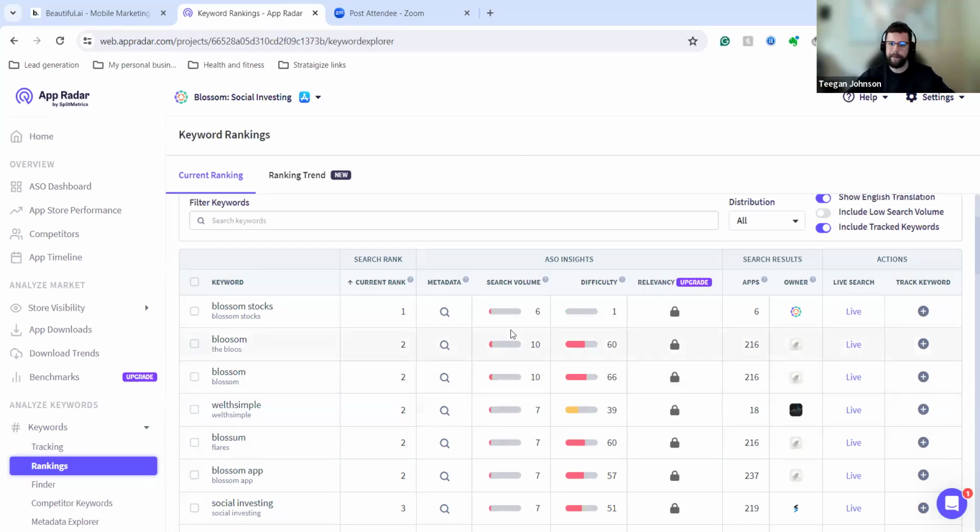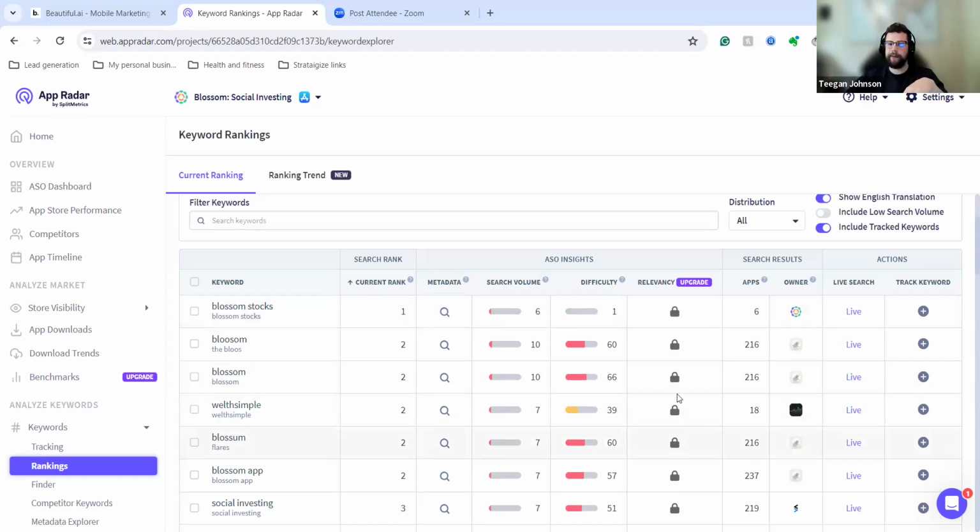Search volume 6 means that there's a couple hundred people on a monthly basis searching that up. So if we're ranking number 1 for a 6 keyword, that's fine. A lot of people really go to one of the first options. So if we're able to rank number 1 for a 6 volume keyword, we are very happy.